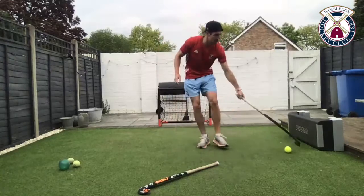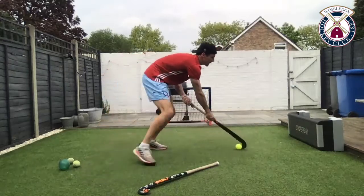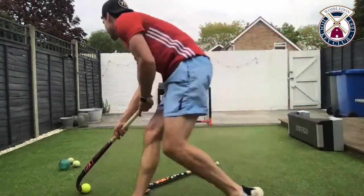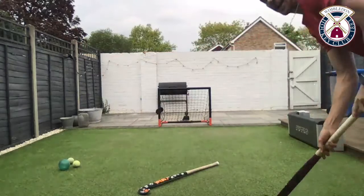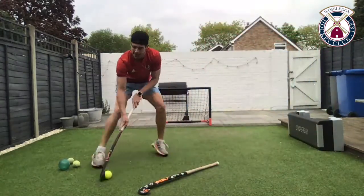Okay, this time straight back in. So again, up and then we go right to left. So big drag that way. Okay, and again, big drag that way, from right to left. Have a little move around, make sure you enter it and do a big, nice drag. And again, this way. Same again.